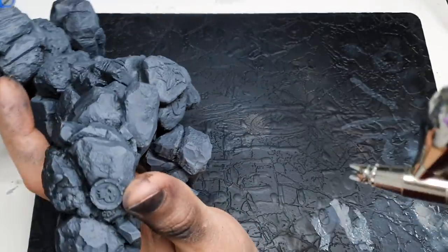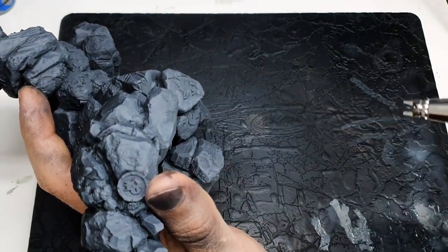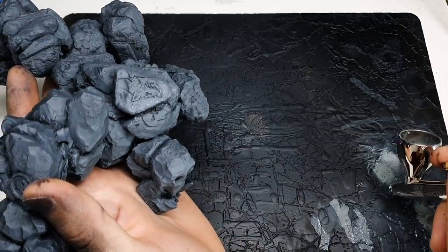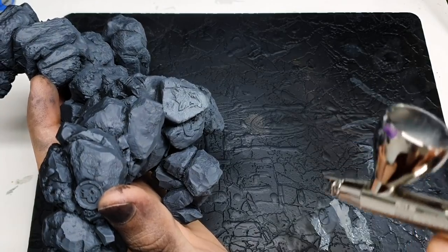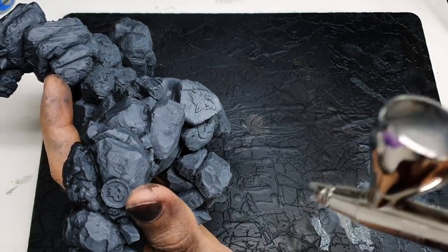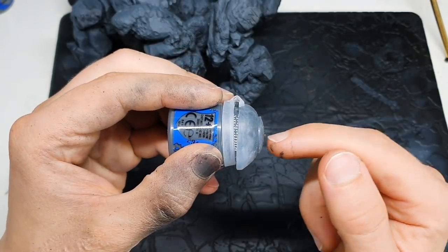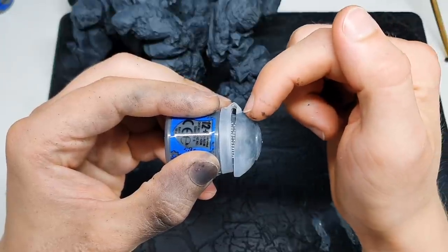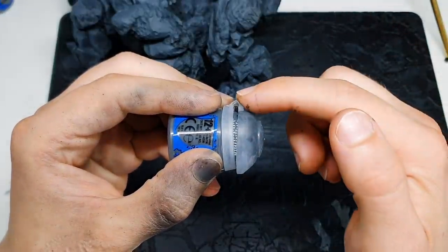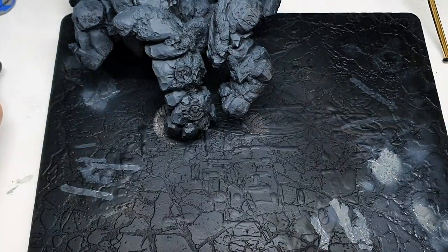And all of this is being hit from above. Try and get an angle that demonstrates this better. He looks ridiculous. So, got a little bit of spotting there. I'm sure we can fade that out. So just hitting the model from above. The previous step, we were going from this point to this point. This step, we're just going from this point to this point. So from like 12 o'clock to 2 o'clock, just to give it a clock face kind of principle.